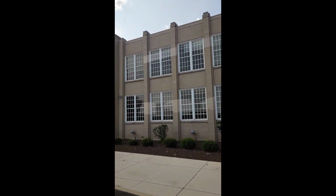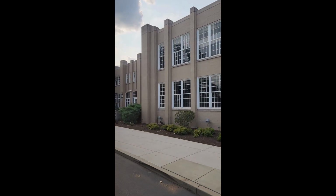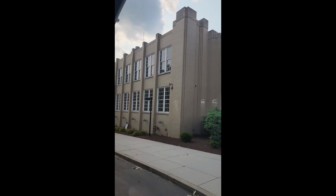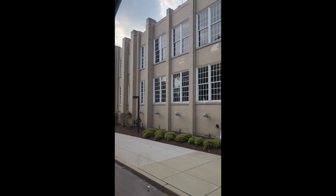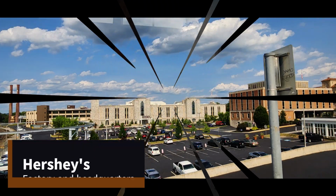Well, guess what? In the history of this school, 14 boys and now 4 girls have indeed walked off this hill, come into his town and run major portions of the Hershey Company, the Hershey Entertainment Corporation that runs all the recreation here, and the last 3 presidents of this school, including the current one, have all been graduates of the school.